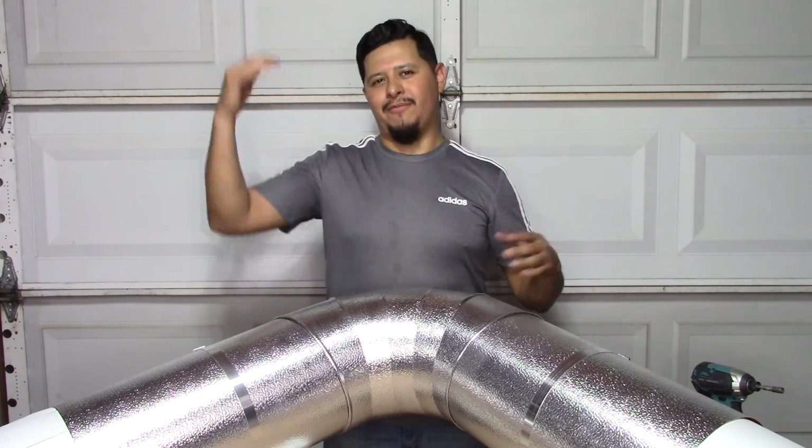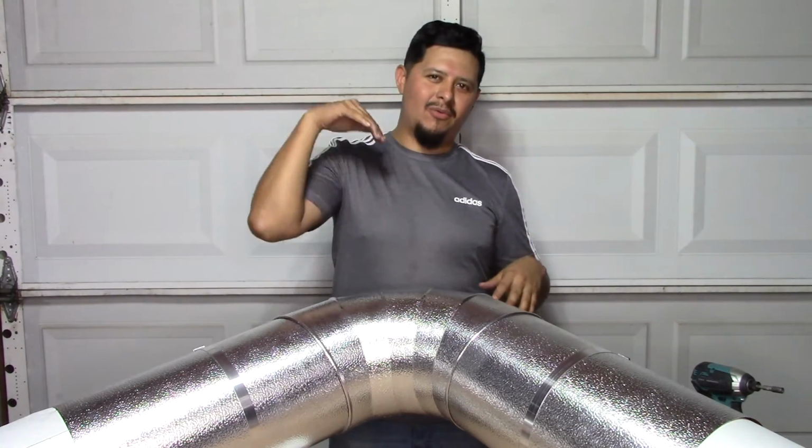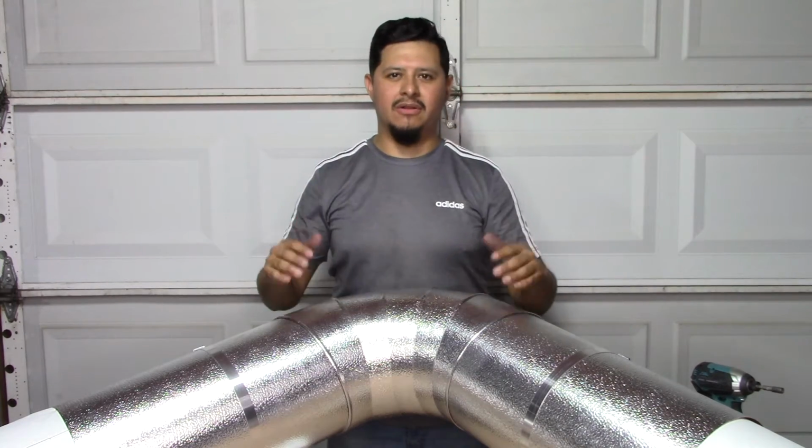Also, another tip is make sure you always waterproof it, which means always start from the gores from the bottom. So you go from the bottom up, that way when rain comes down, all the water slides off, it doesn't go into your insulation.